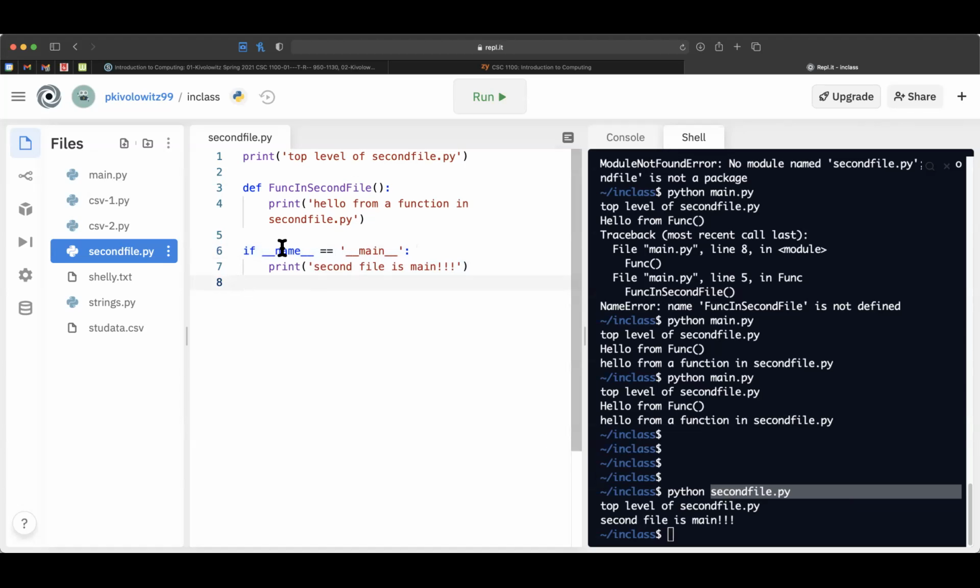And because it means built in, it's blue, and then that stands for whatever the name of this file is. Correct. So if this file, no matter what its name is, here the name is second file, if this is the one that's being executed directly by Python, then this statement will evaluate as true.